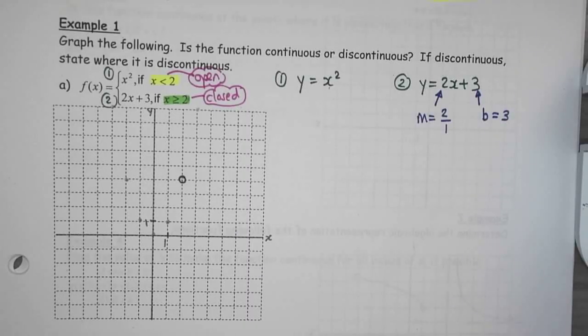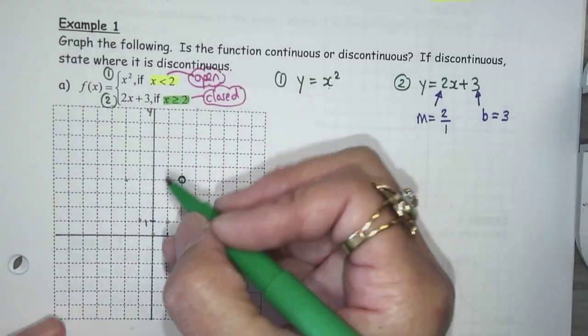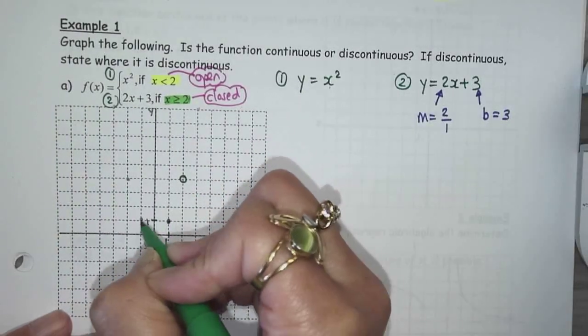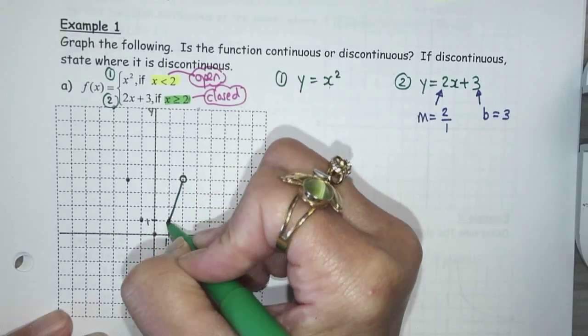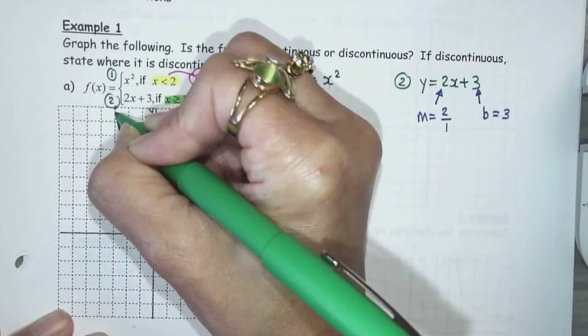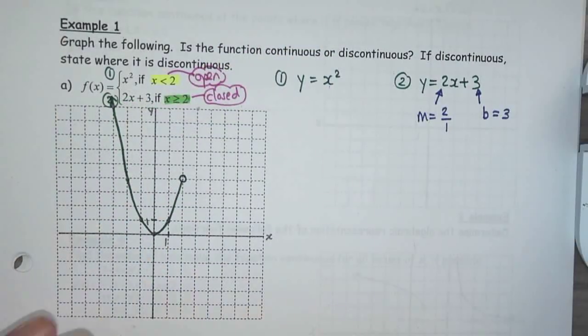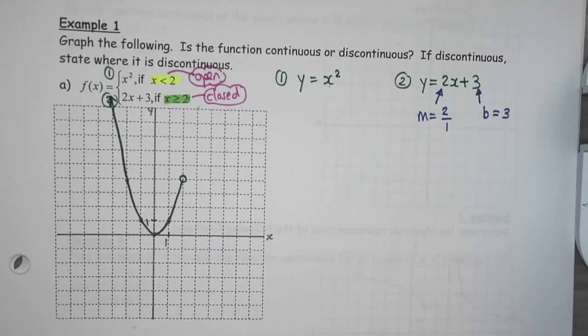Okay, so I want to be able to look at it and go, yep, that's good. I'm going left because it's less than. So I'm going to highlight these and make sure I can see these values, and then I'm going to try to make it neat. Like that. Okay, so it's open, there, done.